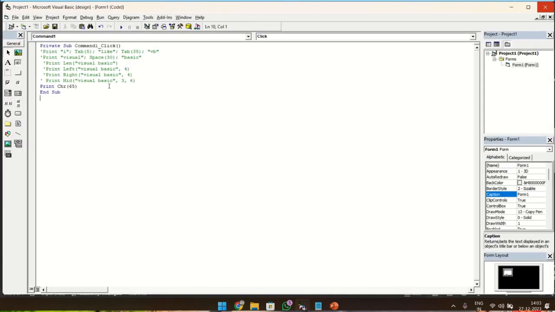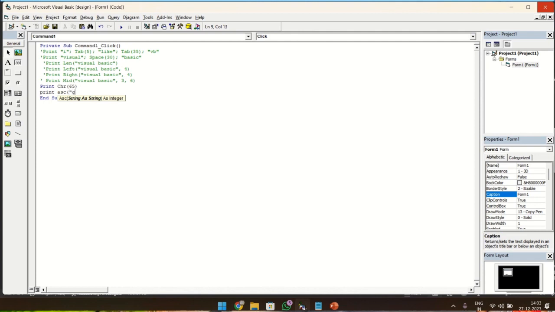Now the same thing, I'm going to print the ASCII value of a character. For that we have to give a character.